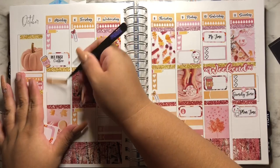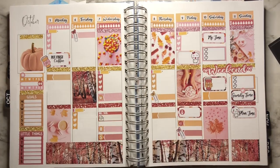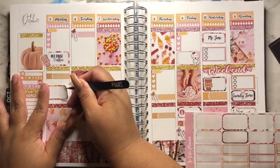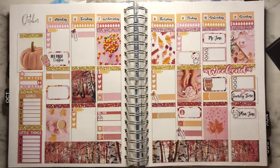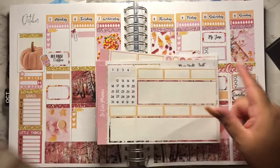Well guys, this is what I have for you. I hope you really did enjoy this because I really did enjoy using that last column to make it a Sunday. It reminds me of what I used to do before I got the Ivory Paper Co. I used all the boxes and I'm excited about that. Let me show you the kit so that you can see — here are the full boxes. Oh my gosh, I used most of that!